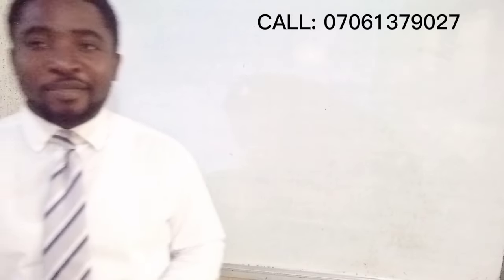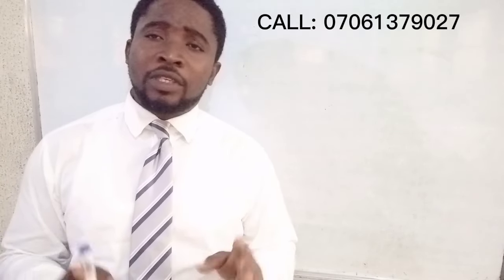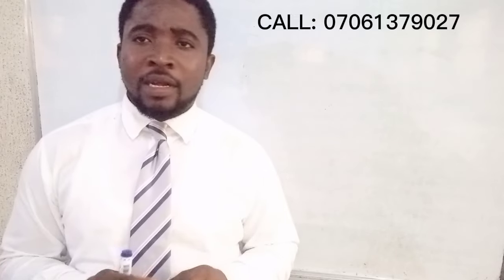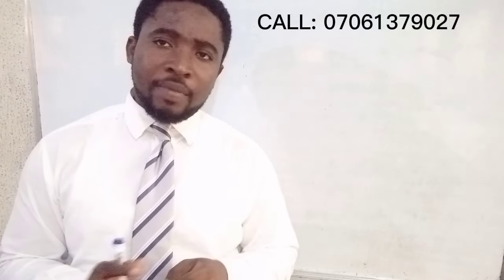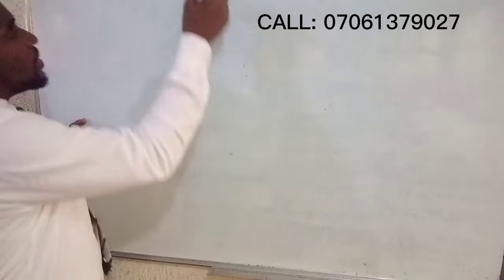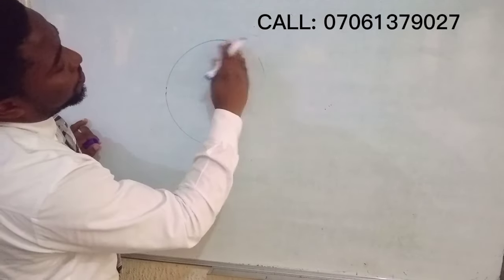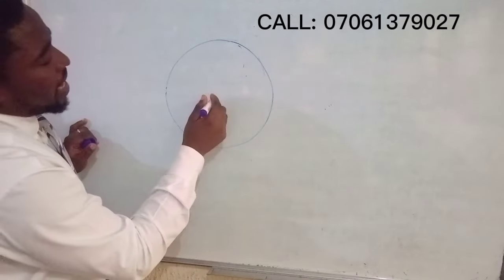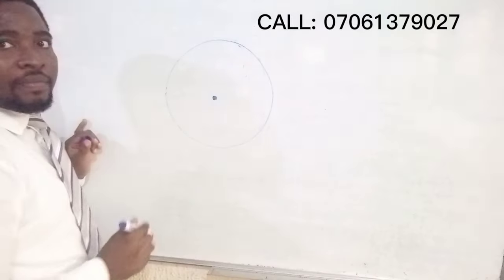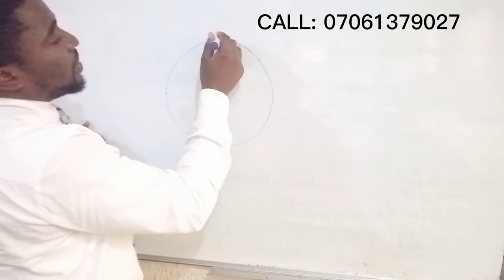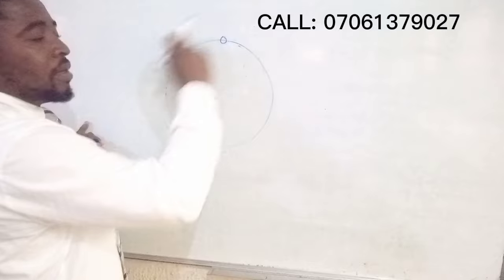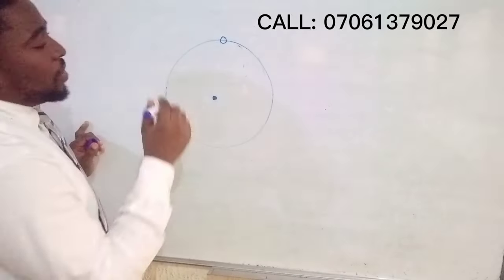Okay, welcome back. Now we're going to see a pictorial representation of these two balanced forces that keep electrons in orbit. Supposing you have an atom, this is an atom, and this is the nuclear center of the atom, okay? And now here is an electron moving round or revolving around the nucleus.